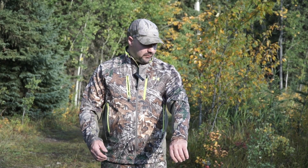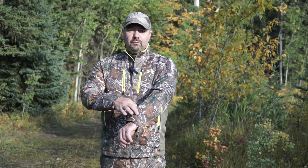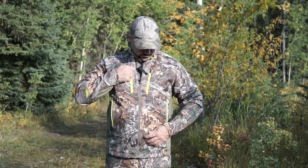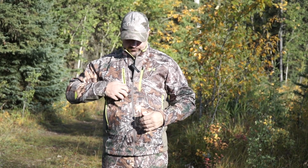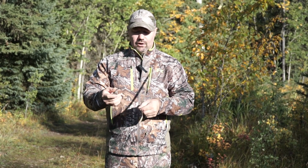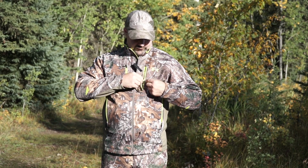So let's take a look at some of the little details. On the arms here, they have an elasticated fastener, which I presume you can then fasten into an outer protective rain jacket, like a Gore-Tex. There's four main pockets here that are relatively deep. Get quite a few things in there. And on this side, it's a pocket with a lanyard, so I guess you can put your keys on there, or something that you want to disconnect. Has a quick disconnect on there.